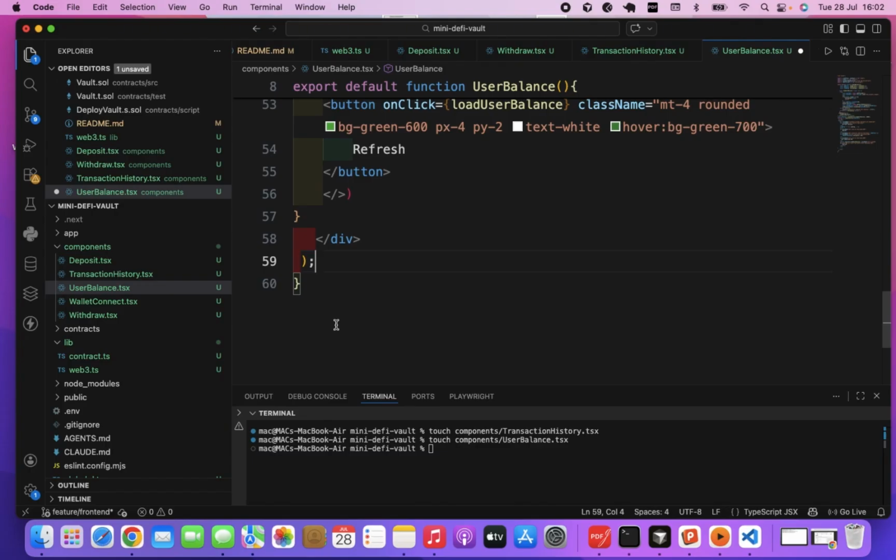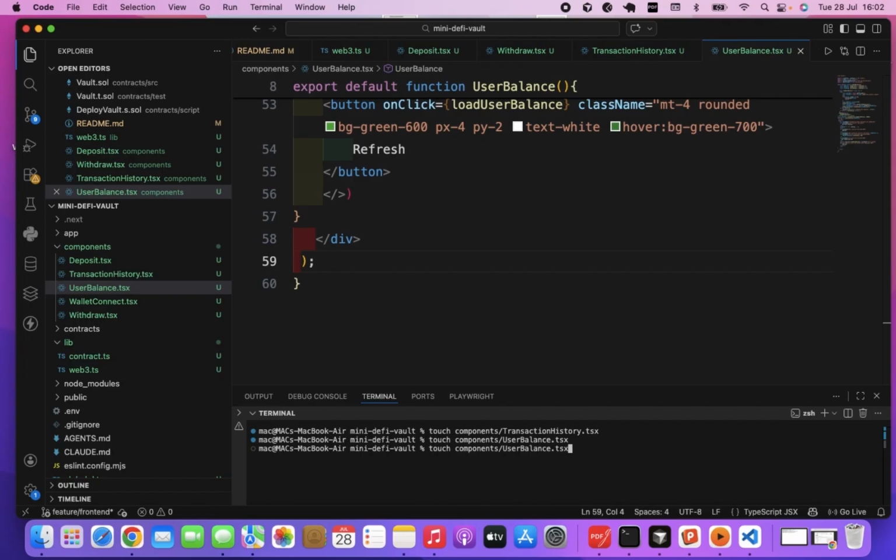Let's save. Next, let's create the component VaultBalance.